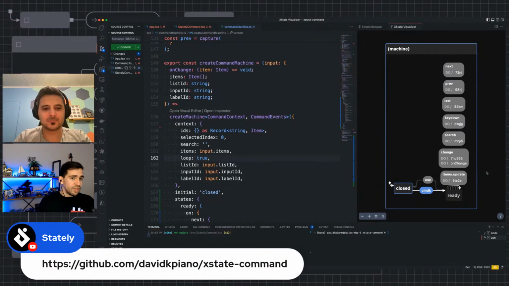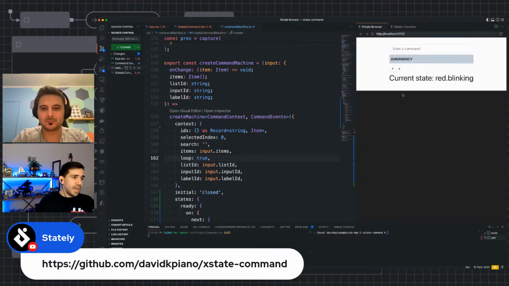And what's really cool about this is the fact that you get to see in a very explicit way everything that could happen. And so if you wanted to, I haven't done this, this is more of an exercise for the reader. But for example, if you wanted to wire up these arrows to go to the next one or the previous one with something like CMDK, I don't think it's possible. But with something like this, it's all just an event. So when I press the down arrow, that's sending an event. And so that same event could be sent if you literally click a button, for instance.